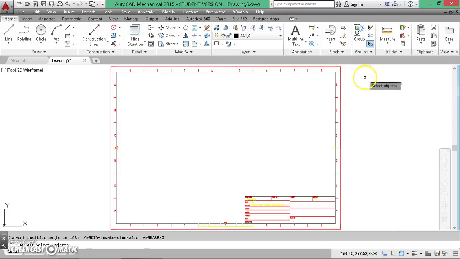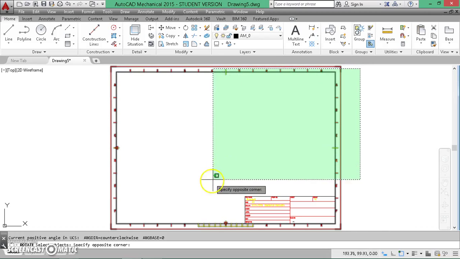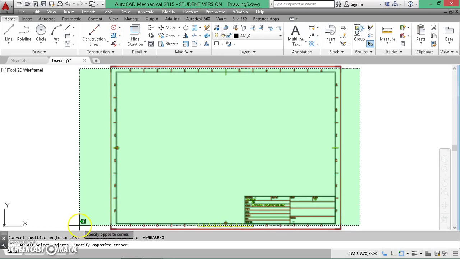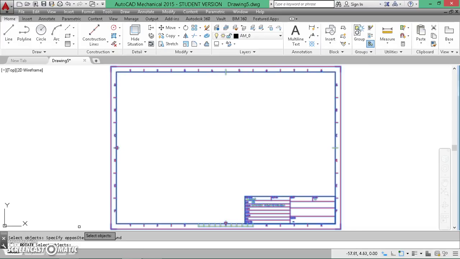As you notice, my cursor has been changed into a very small square. I'm going to bring it to the right hand side of my object and click anywhere. I'm going to do one left click, and then I'm going to select the entire object. Now this object consists of two parts basically. One is the inside portion, which is a small rectangle, and the other one is the outside of it. So once I've selected all of it, my entire object has been selected.